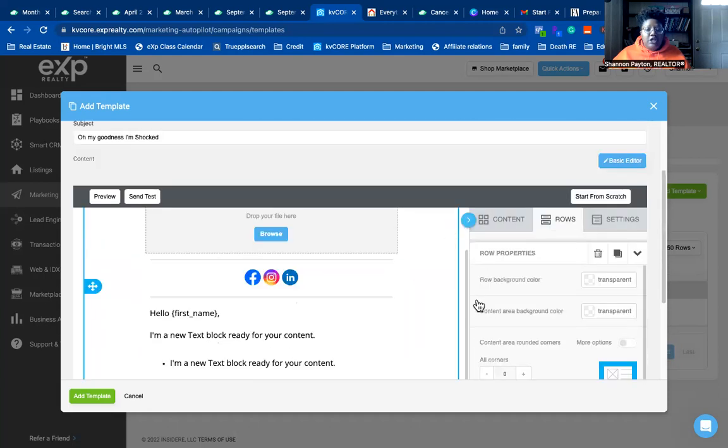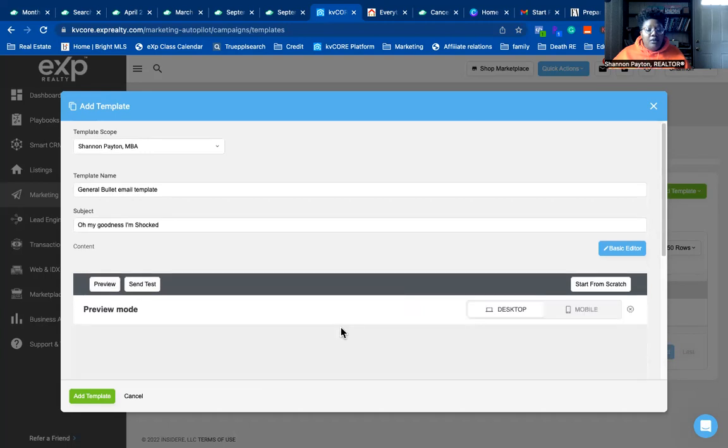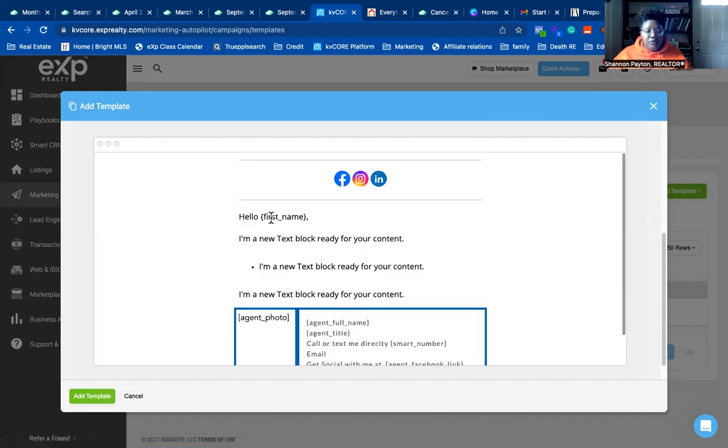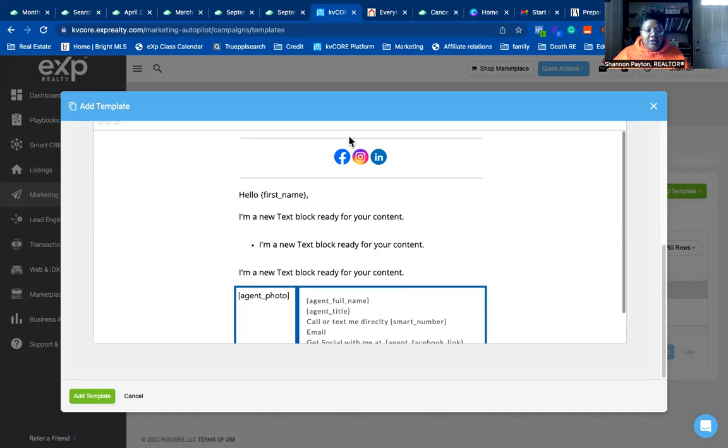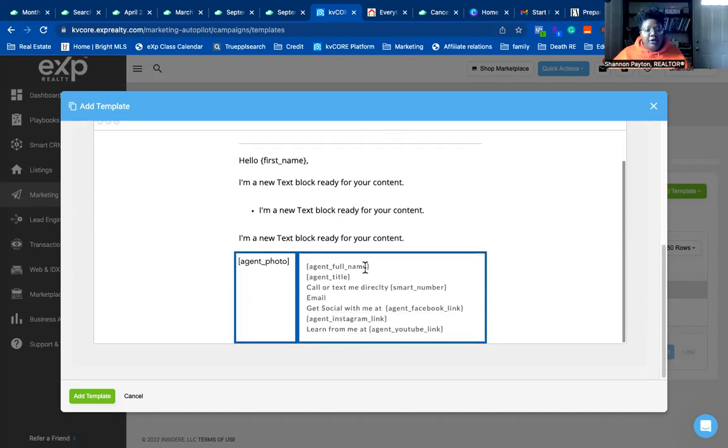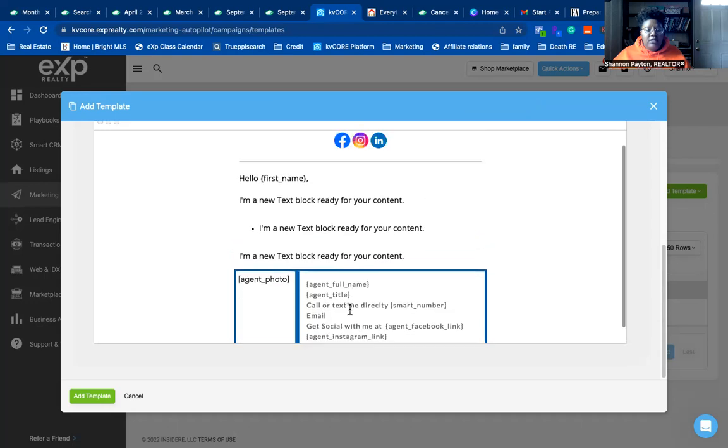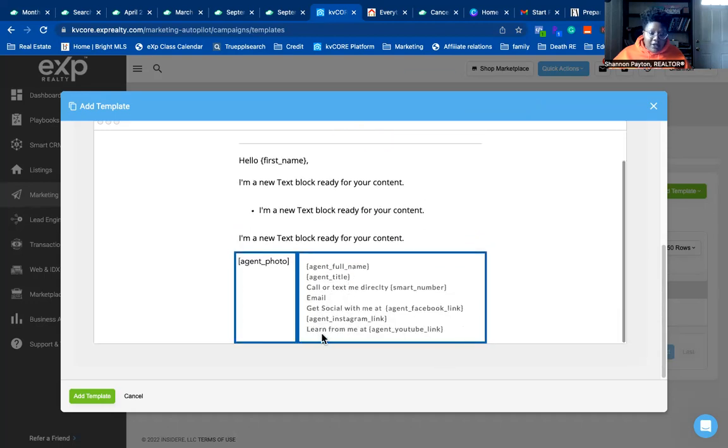Awesome. So how does this preview? Preview. This is how this will preview. Like if I insert a picture there, I'll just find a random one to put there. And this is how it'll look. So when I share this with whomever, this is what it is. Now, I'm noticing that I don't have my URL.